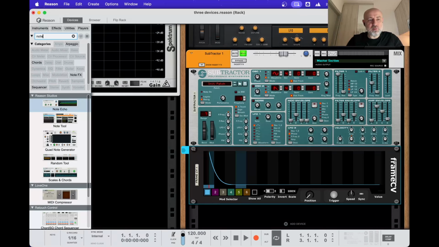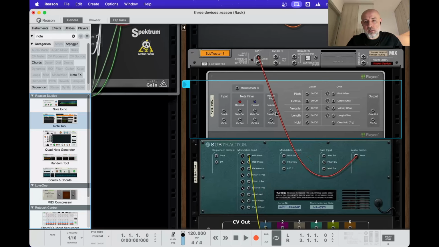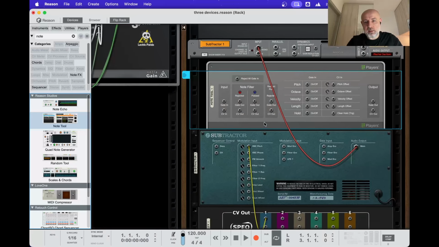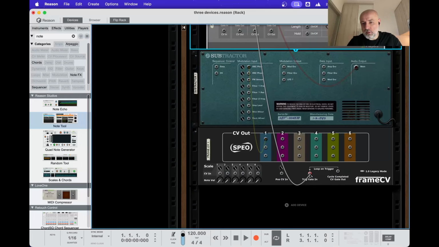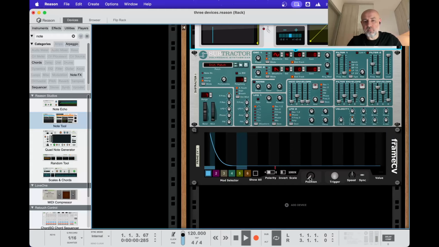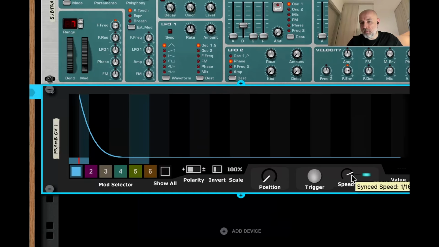I will need for that a node tool, and I will connect the output of the gate to the gate input on the FrameCV. Yeah, now it sounds a bit more like a kick.